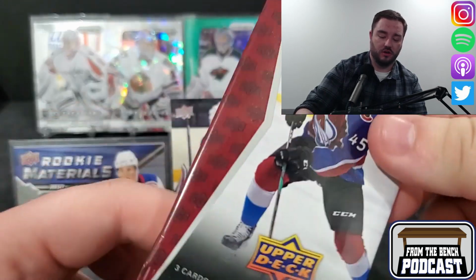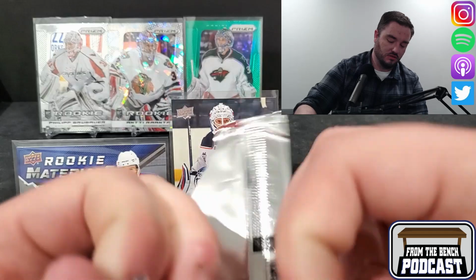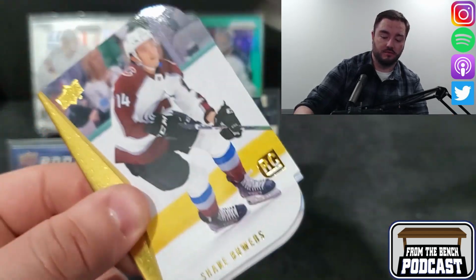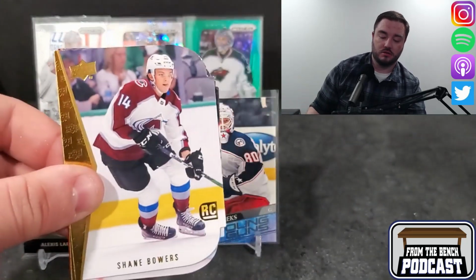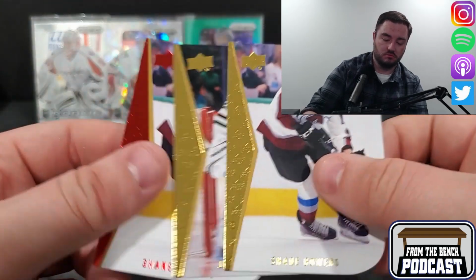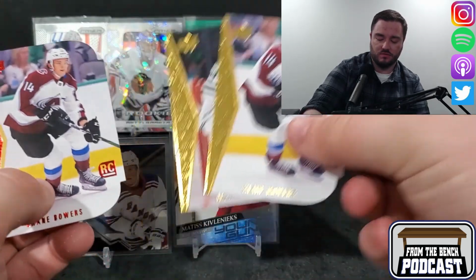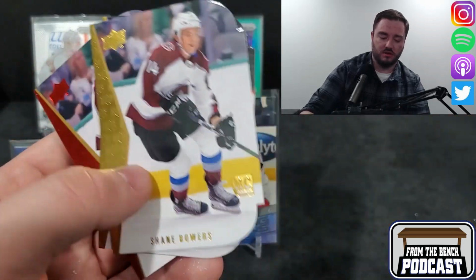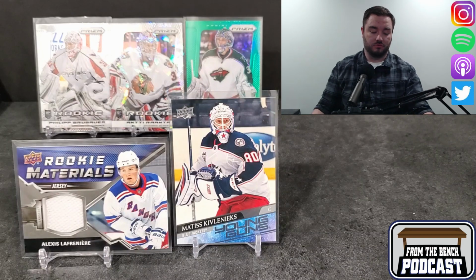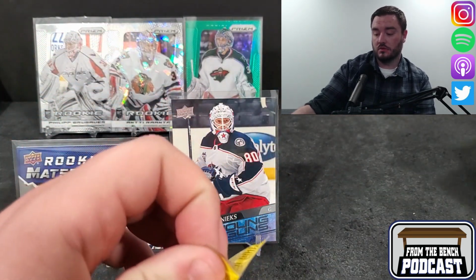These aren't anything usually to write home about. I think I have a pile somewhere around here. You never know, though. Maybe we get Alexis Lafreniere. Here we go. Shane Bowers on the front. Jake Oettinger and Shane. Had this a couple times with these packs where you just get two of the same guy in different colors. They're useless. They're not worth anything.